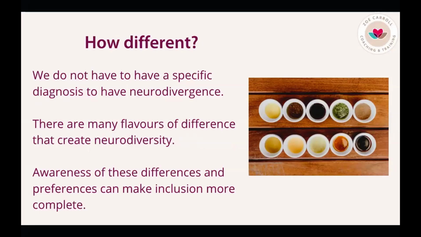You do not need to have a specific diagnosis to have some neurodivergence. There's many different flavors of neurodivergence that create neurodiversity, and awareness of each of them will help inclusion be more complete in society in general, and it will also help us to understand how we can make life easier for ourselves by understanding our particular flavor combination.